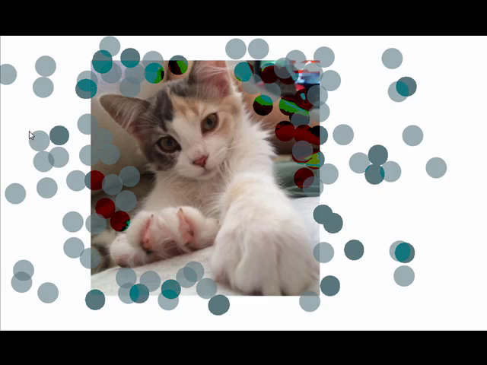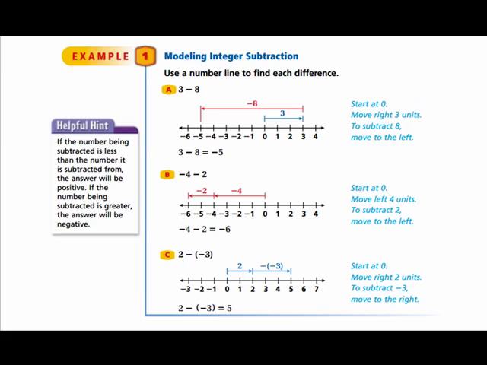But first, a quick picture for you of my lovely kitty who has been interrupting some of our lessons by stepping on the keyboard. Very cute. She's not trying to do anything wrong. She's just very interested in following the arrow as it moves around the screen. All right, let's move on.